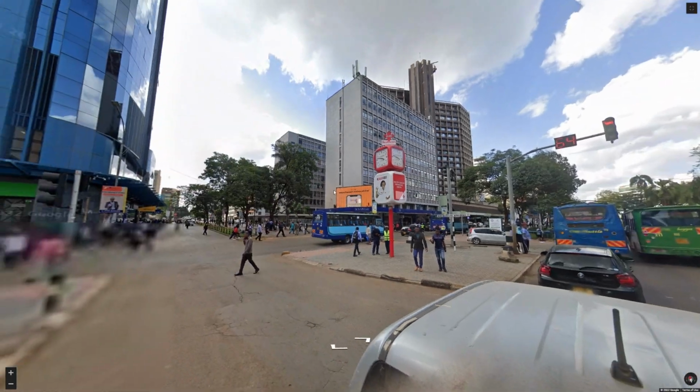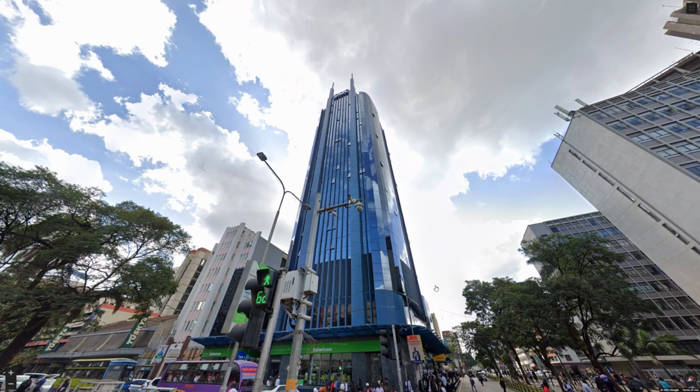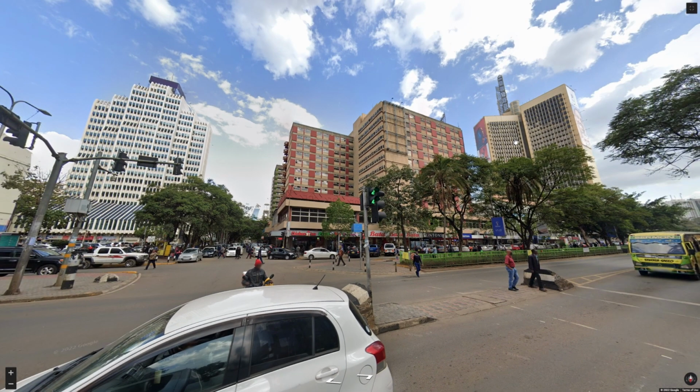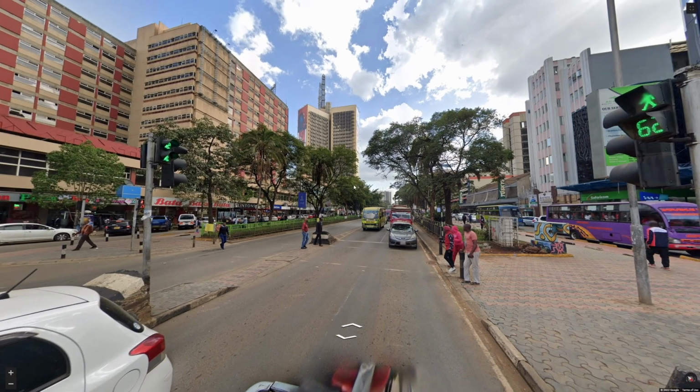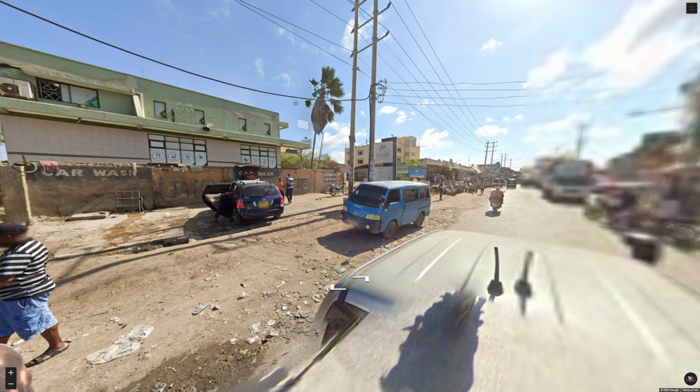Nairobi is a pretty developed city, especially for an African country, as you'll often find full-on skyscrapers, and of course the Kenya car. And you won't really find architecture like these skyscrapers anywhere else in Kenya or really Africa. And another city that's quite easy to get in Kenya is the port city of Mombasa.